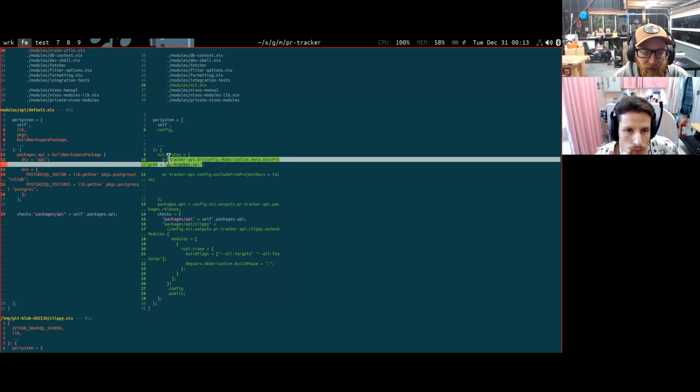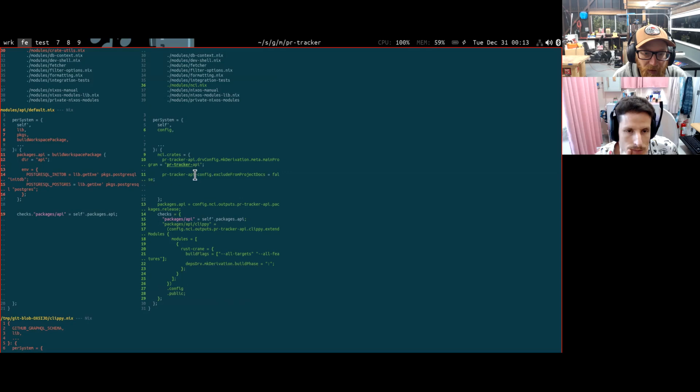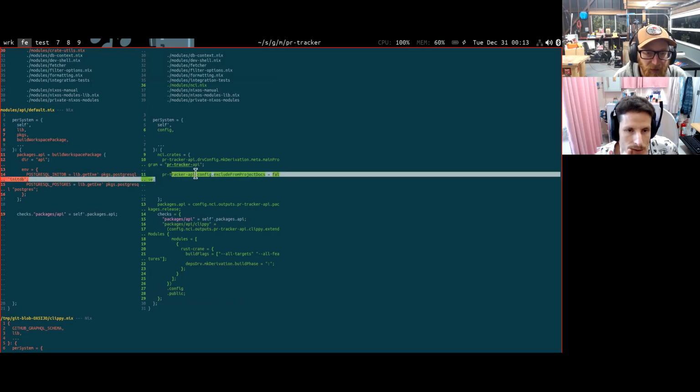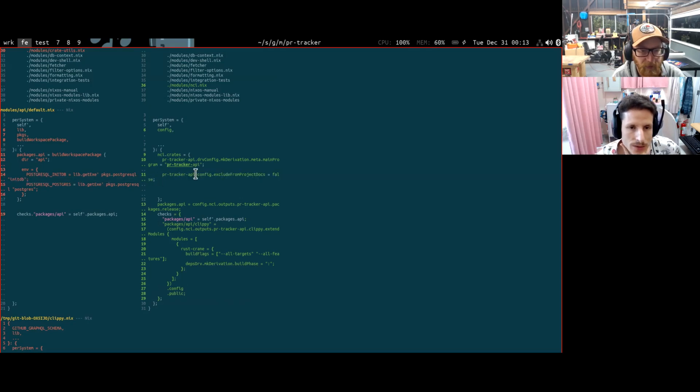This seems reasonable, and I remember doing this. This is so we only get the docs for the things we want. Can it be in a single merged literal? No. PR tracker API is twice. No, this is dash under config. NCI crates. Oh, it's hyphen config. Different crate. So, yeah.